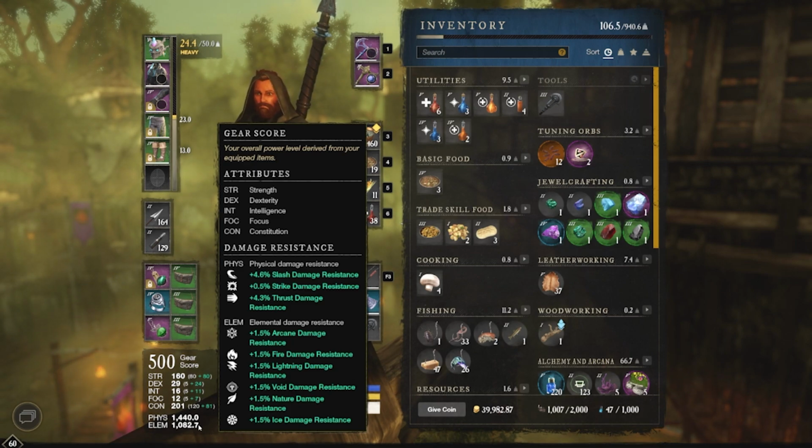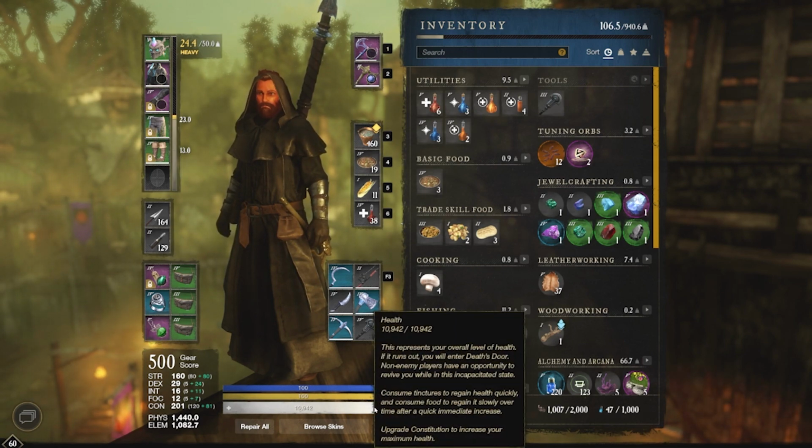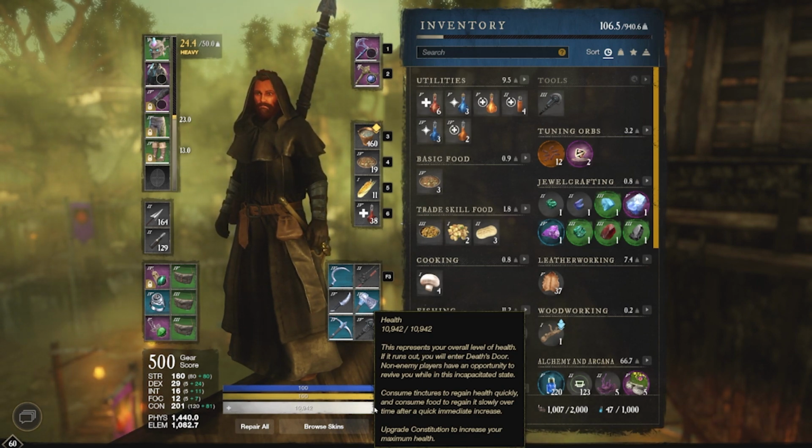So I would highly recommend getting more fire damage resistance in general. With that being said, let's take one more look at the last thing, which is going to be my health real quick. I'll discuss it here instead of the attributes section. So the health I have here is around 11,000, and I think this is really nice.